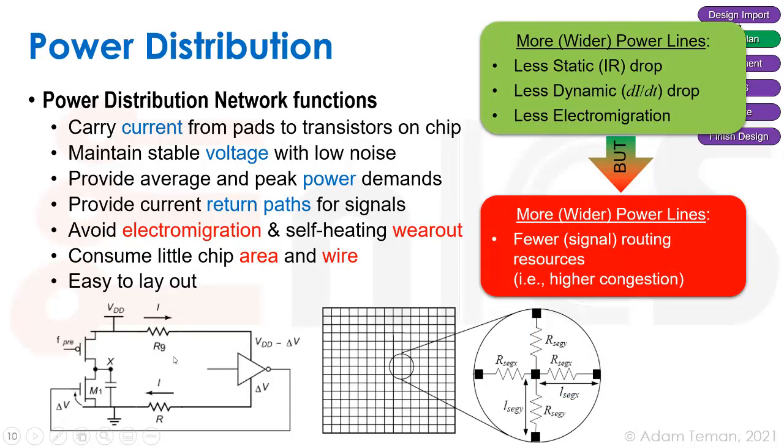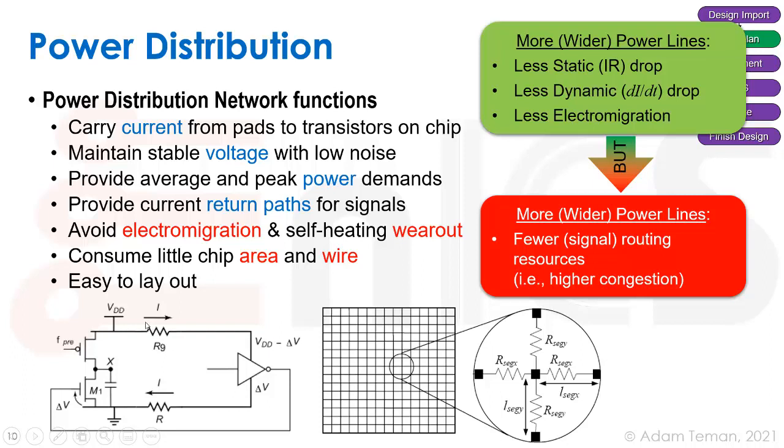So we see that basically we have a gate over here, right? And a gate over here that's driving it. We have our power source, our VDD, and our ground source over here. And there is some resistance that we have to go through to get to the VDD of the gate. There is some resistance between the ground source and the ground of the gate.